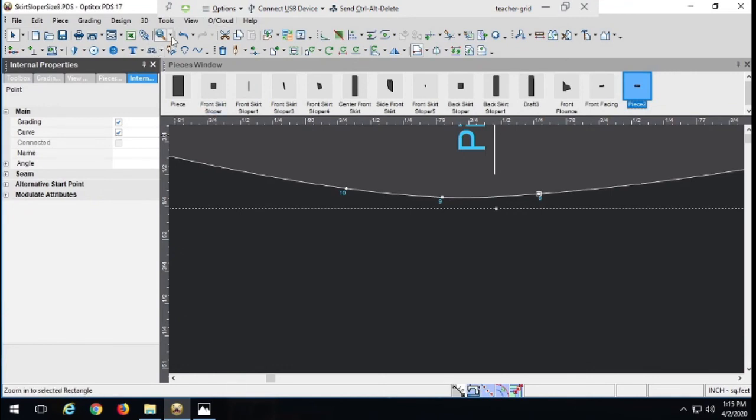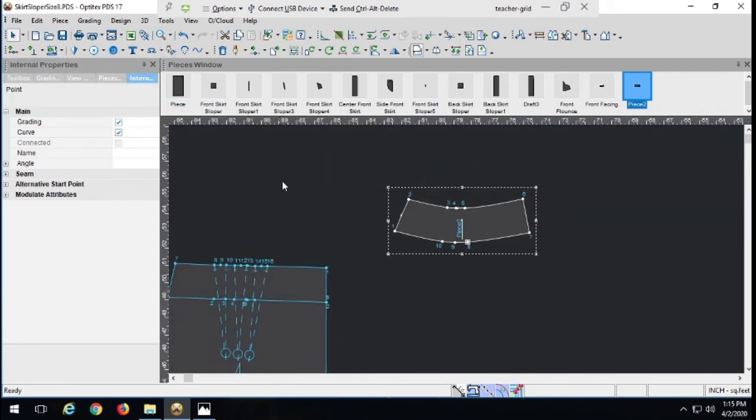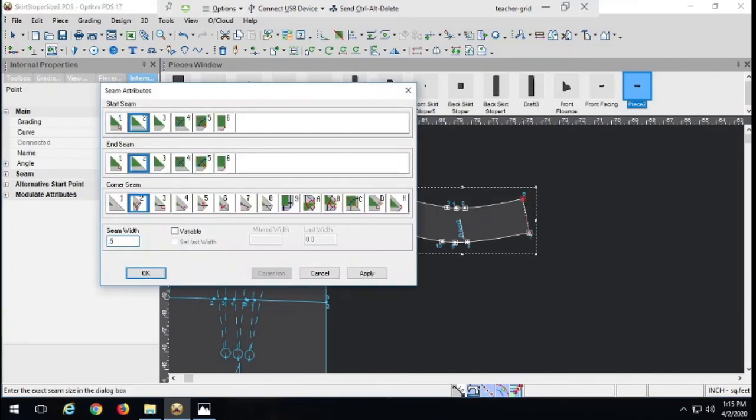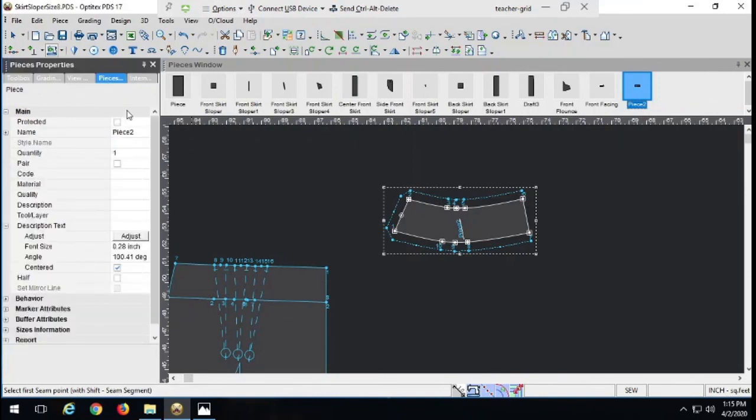And zoom out, see what it looks like. And that looks pretty good. This is my center back. This is my center back. So I need the grain to be aligned with my center back. So I'm just going to double check to make sure that it is. Ah, a little bit of adjustment. Let's add seam allowance. Center back is also on fold, so no seam allowance on our center back. Okie dokie, so there we are. Oh, right, let's give it a better name.